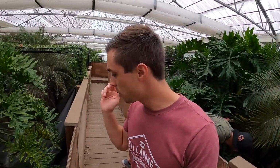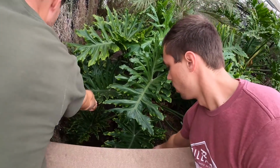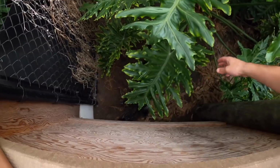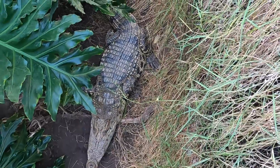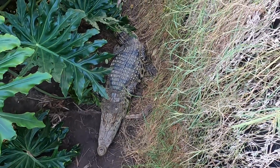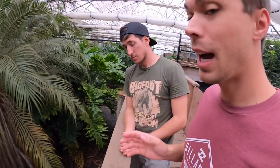And then directly across from the brown caiman is actually an American alligator, and she is right here. I'm not sure if you're going to be able to see her too well, but she's right there. She's about a 7-foot animal. And then we've got a few more species down here. The next two enclosures, we've got the Australian saltwater Siamese hybrid croc right here. Now, she's incredibly gorgeous. And then across her pond is actually, I'm going to let Kyle talk about this one.